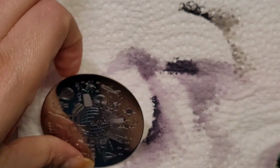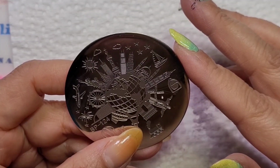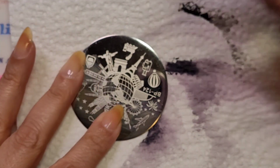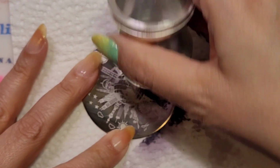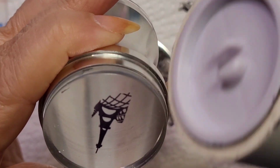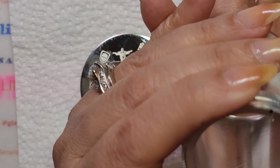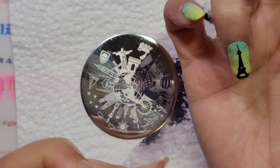Okay, so I don't know what a lot of these places are, to be honest. I have no idea. So let's do the Eiffel Tower. I know that. I haven't really traveled a whole lot, as you can tell. Okay, so I want to get rid of that. I'm just going to do just the Eiffel Tower. It's kind of cute.